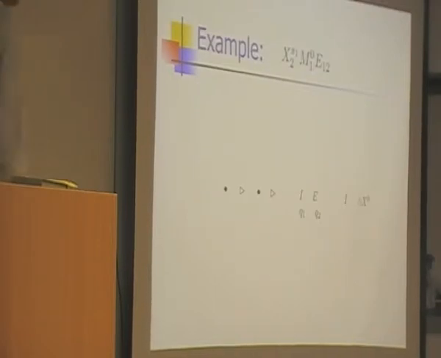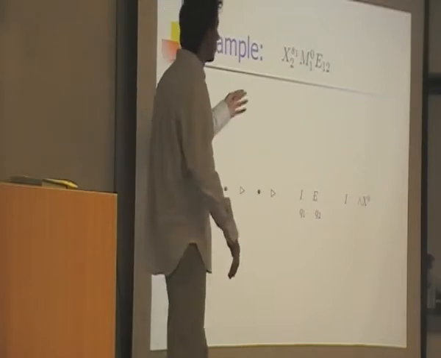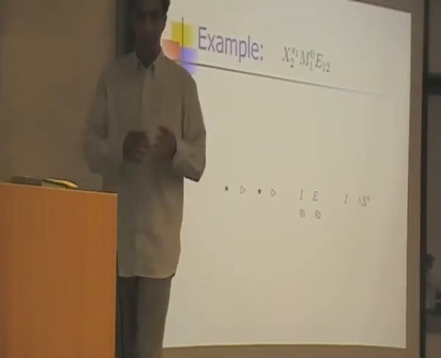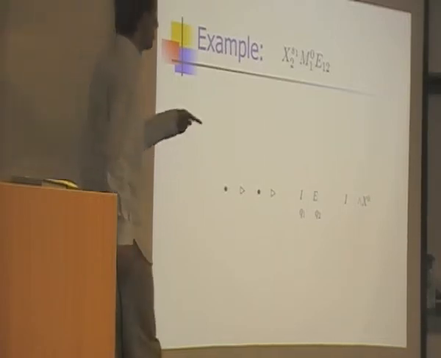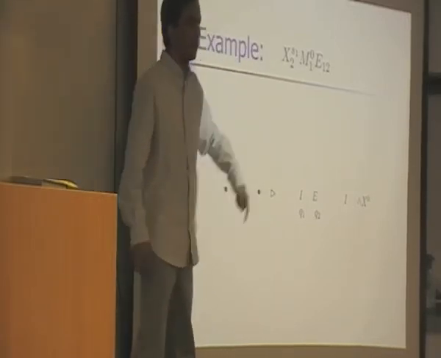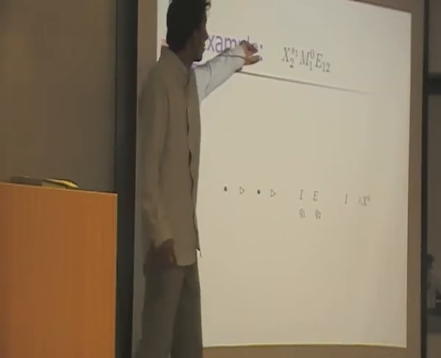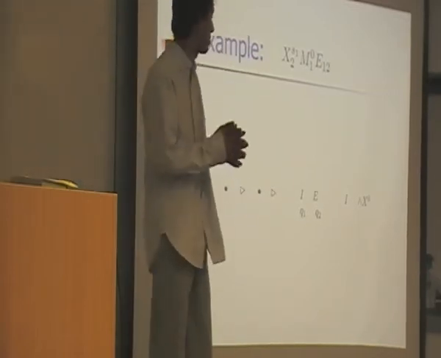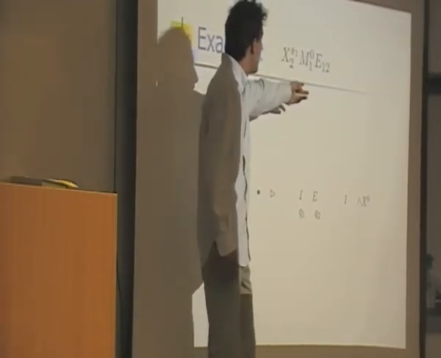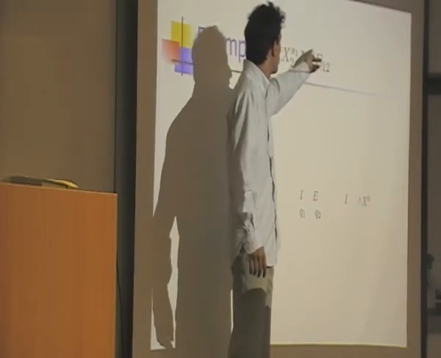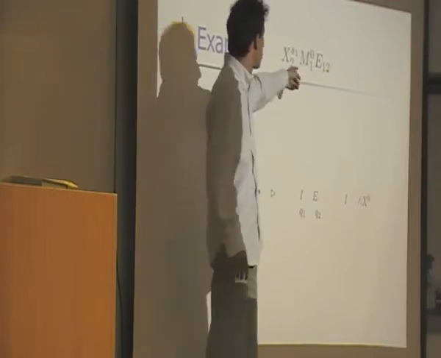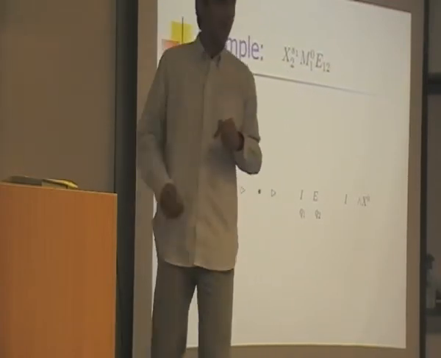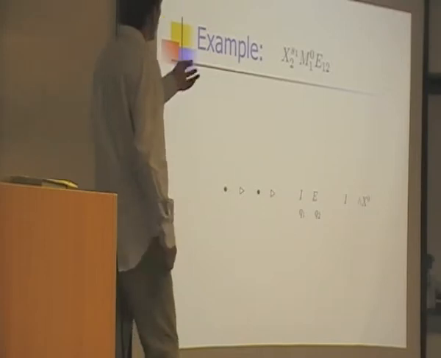Here I'll bring a simple example. Maybe for you who are more familiar with measurement-based computation, this is a very simple pattern in measurement-based quantum computation that entangles qubits 1 and 2, measures the first qubit at angle 0, and corrects the second one with Pauli X.